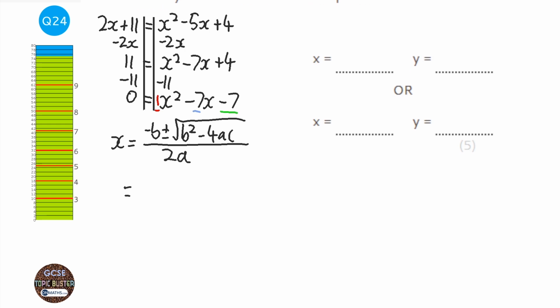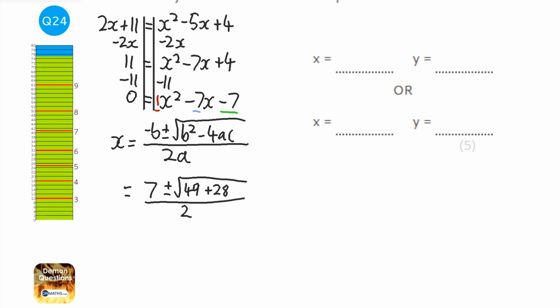Okay, it's going to take a while. So minus b is going to be just 7, plus minus the square root of b squared, which is going to be 49, minus 4 times a, which is 1, times c. And you can use your calculator for this, so it's minus 4 times minus 7, which is positive 28, so it'll be plus 28. Okay, over 2. And so 49 plus 28 is going to be 77, so we can rewrite it like this.